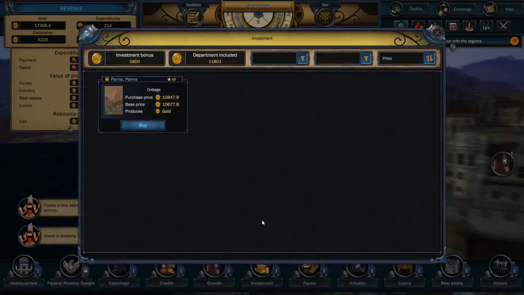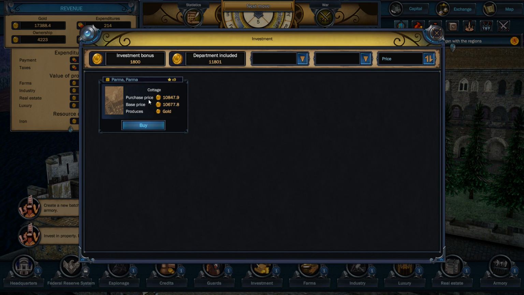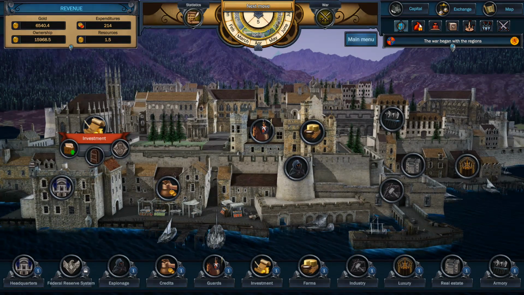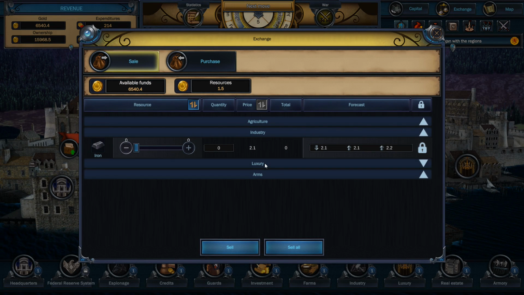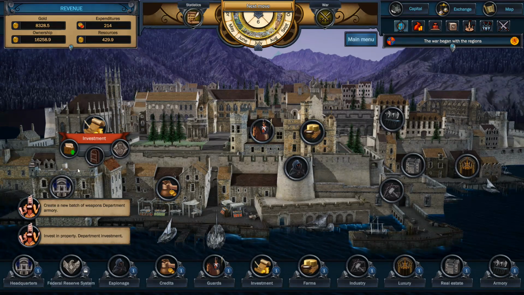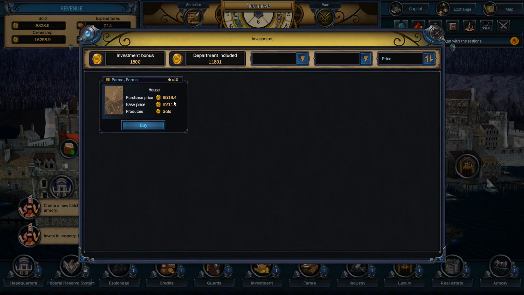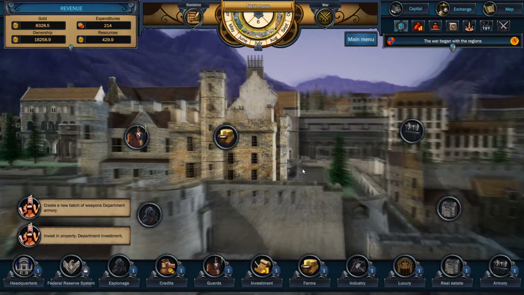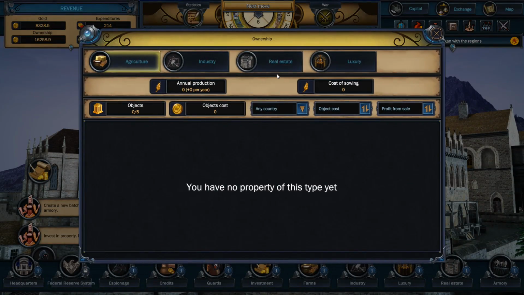What do we got for investments? Another iron mine would be nice. A cottage. So purchase price, base price, and it produces gold. So we'll buy that. Produces gold. So what's that going to fall under? It'd fall under luxury more than likely. All right. Next move. A house, which also produces gold. So let me see now if that's under luxury or... So it just produces gold in general. I'm sure it's under real estate. Yep.